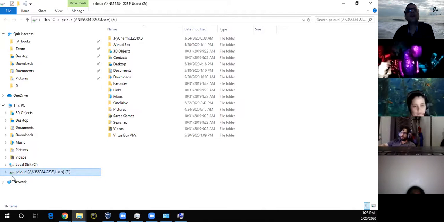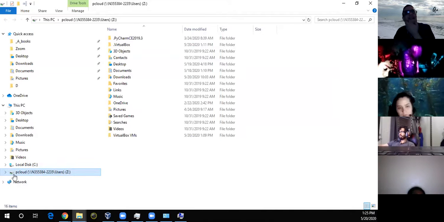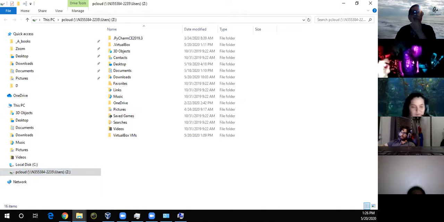You'll notice here, you can't see it very well, it has a little green pipe coming out, representing that I'm on the network, with the drive symbol. Any questions or doubts on the map drive?